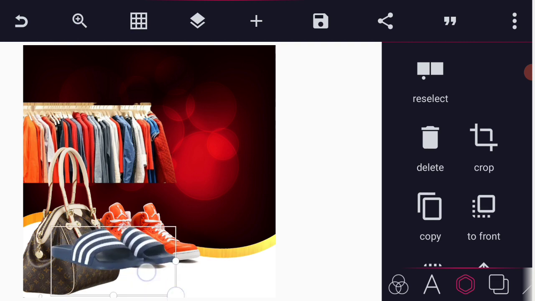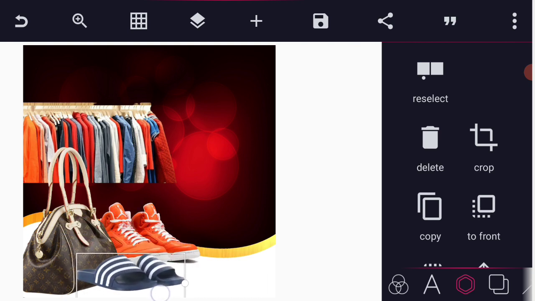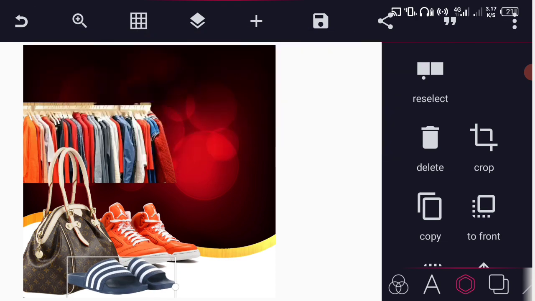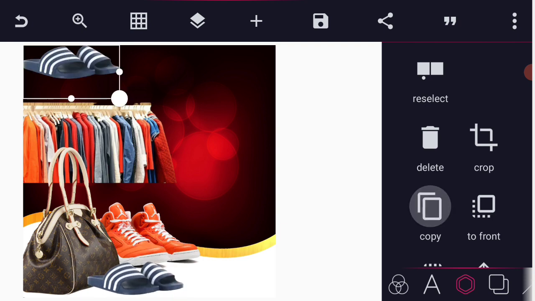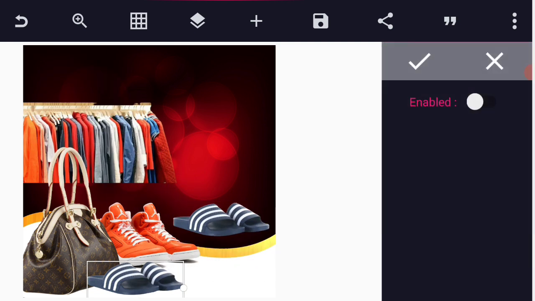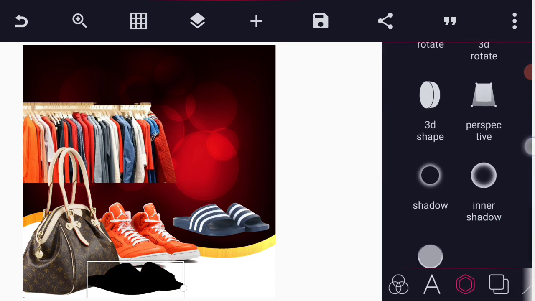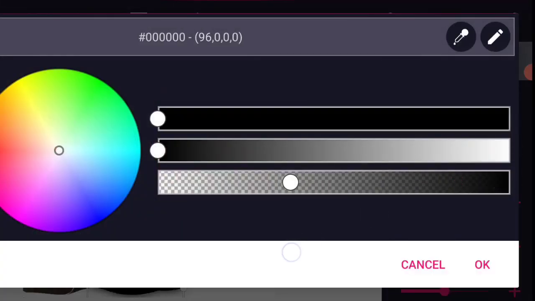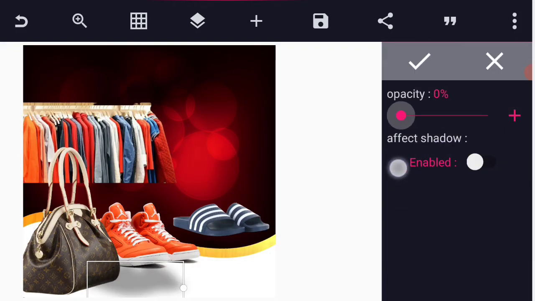This is where we need to do a little work. I want this one to cover here. This will require creativity. After positioning this one here, I want to make it look more professional. Don't bother if it is small. You have to copy. After you copy, make sure you turn this to black color. As you can see, go to shadow, apply a shadow, let the blur radius be many, reduce it a bit. Now you go back to where you select opacity, reduce to 0.